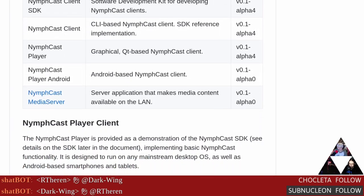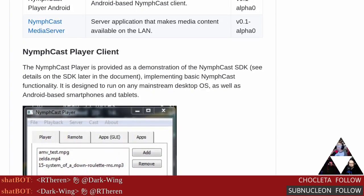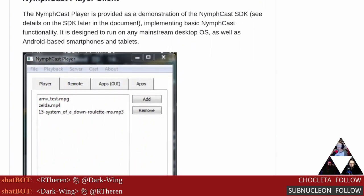Nymphcast already has the server, a client, a standalone player, and an Android player. You can deploy it to a Raspberry Pi and have the Pi be the server, with all clients connecting to it. I'm actually planning to set up a Pi to work as a media box plugged into a soundbar with a little touch screen — if this is in beta by the time I get around to it, it might be what I end up using.